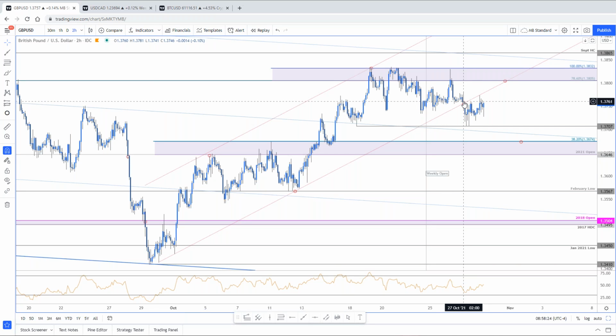Now, it could still play out: pull back, we maybe found support at last week's low, resistance at that slope, and then move lower. That's your classical break of support, test as resistance, could still be the play. But I just don't like that we're still in a very tight range right below resistance.